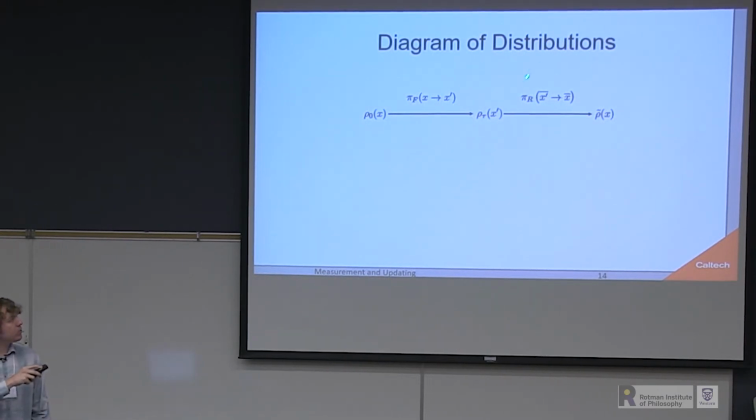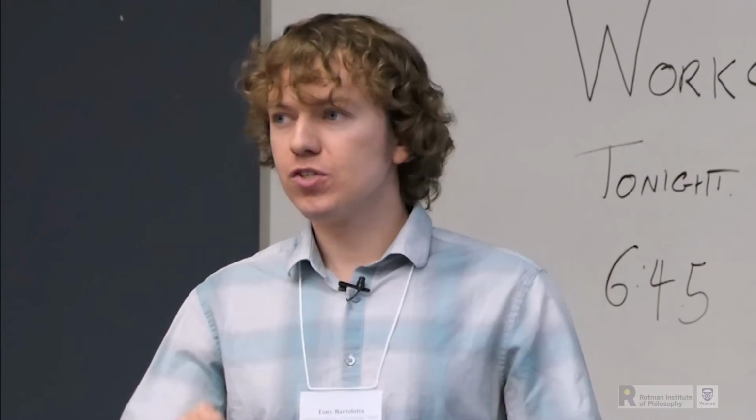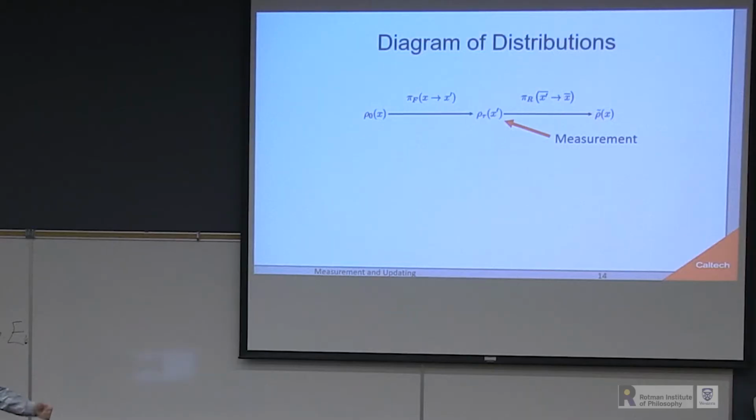I can then introduce a reverse protocol like we discussed before and evolve backwards in time, or at least under a reverse conjugate dynamics, and define a distribution which has now been cycled around. And I can try to compare this to my initial to determine how out of equilibrium I am. But I now want to actually include the fact that we can make a measurement. In particular, we're going to evolve for some time tau, and at the final time, we're going to actually look inside the box and say, aha, this is what the system's been doing the whole time.